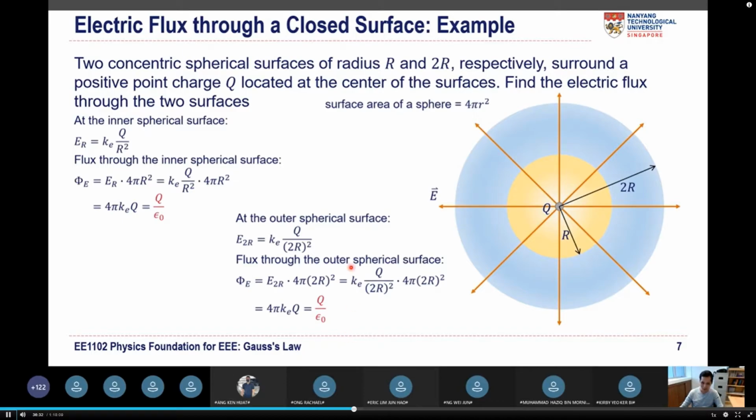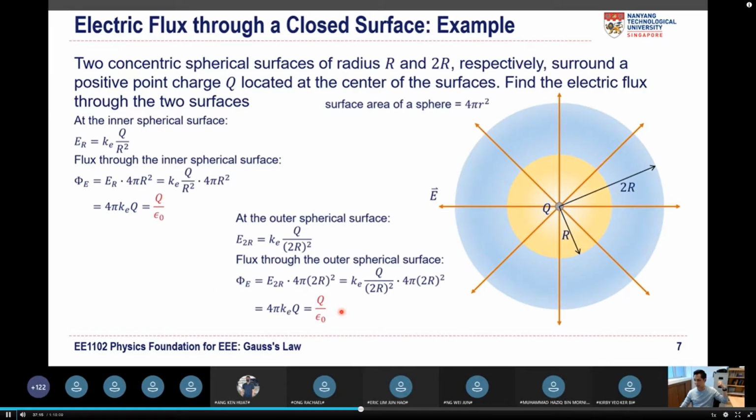So you get a very interesting answer in this example: whether you have a small sphere inside or a larger sphere inside, the flux going through the small sphere or the large sphere is exactly the same. Okay, why is it the case? Because with the outer sphere, its surface is further away from Q. So the electric field going through the outer sphere is going to be smaller, right? Because it is further away. But still, we somehow get the same flux.